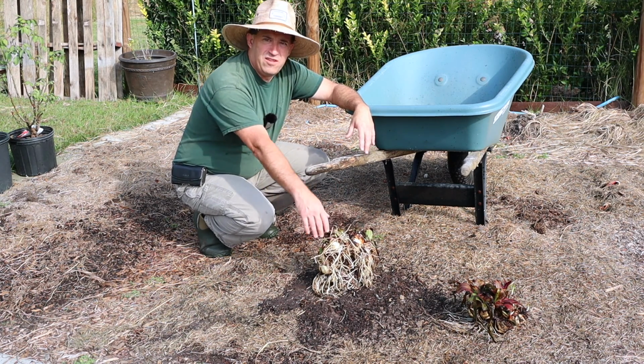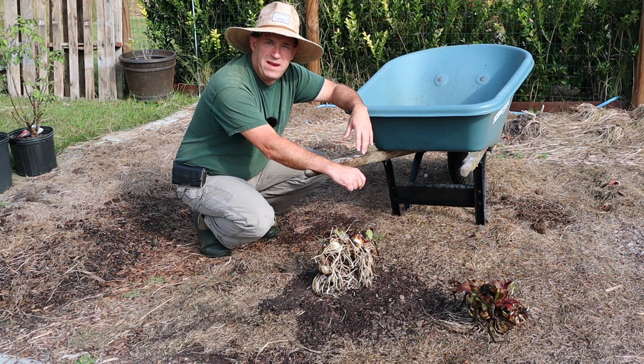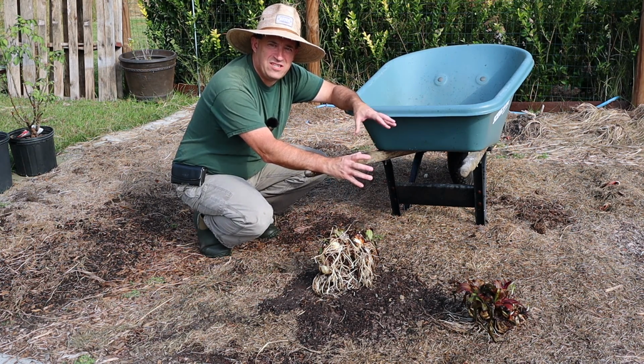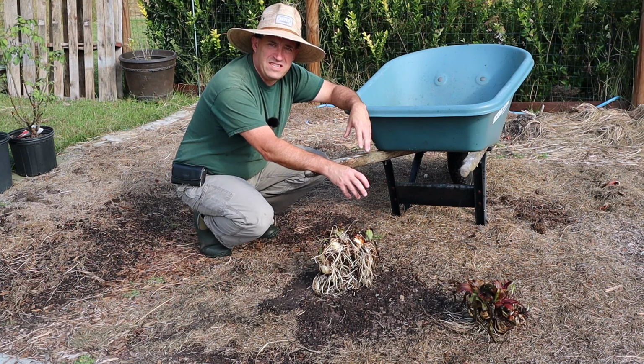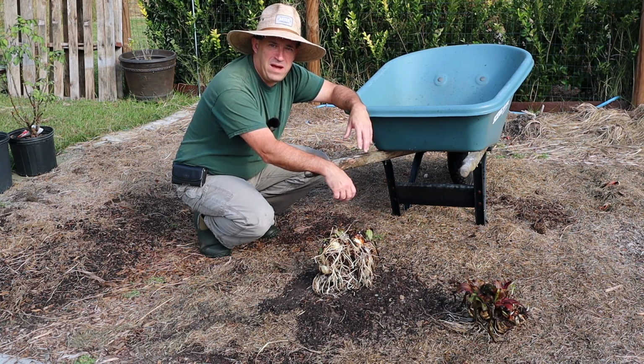This one here looks much bigger than the other one, but I can still divide the other one, which is also good because I want more pineapple lily. I'm actually thinking now of doing a whole big cluster, as it were, in the new flower beds that hopefully I'll be doing this winter. So I'll bring you guys in here close in a second, and then I'll show you how I'm going to divide them, and we'll talk more about the pineapple lily.